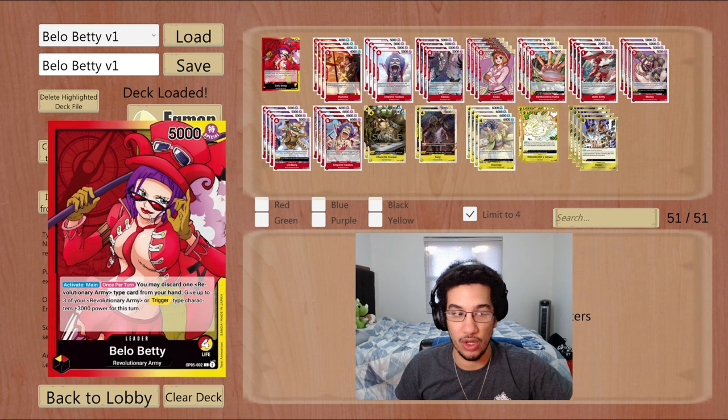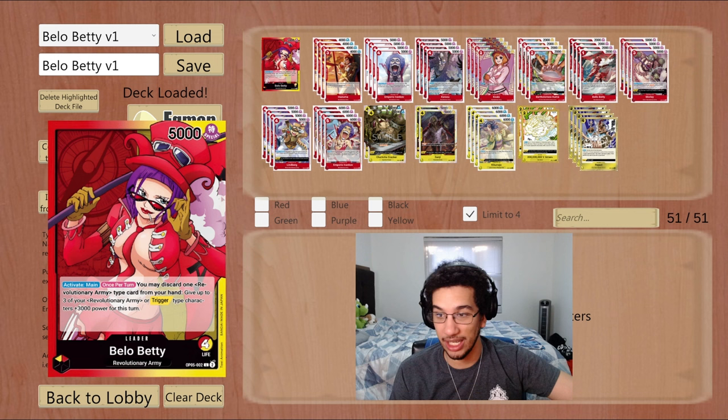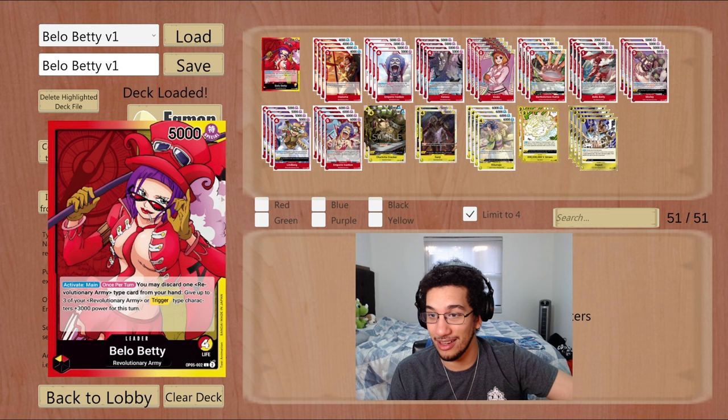The problem is, there's 2 things there. Building a board is very difficult when we have this black meta where we have Sakazuki and Moria and Perona being able to get rid of your board, right? So it's a lot easier said than done to actually get a board to be built, to actually be able to push damage into the opponent.